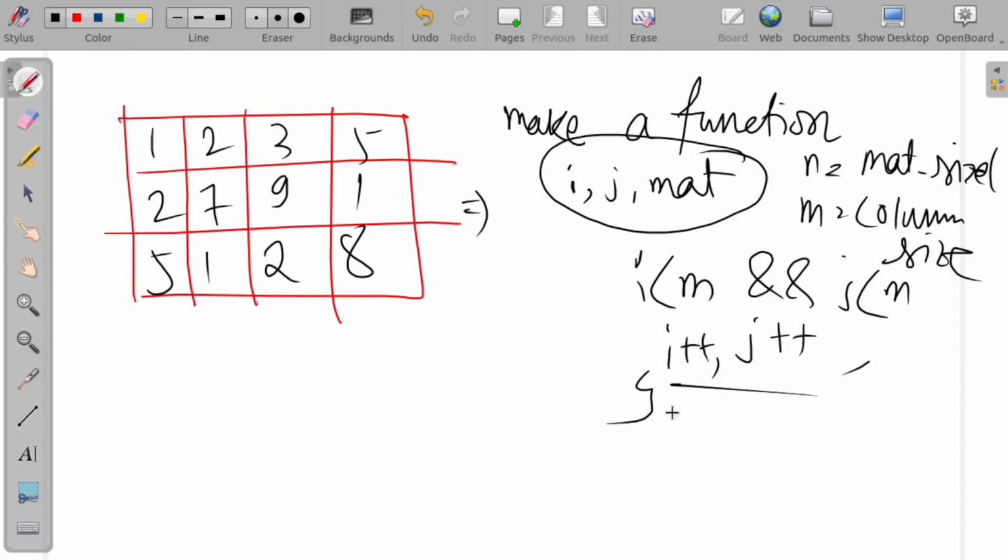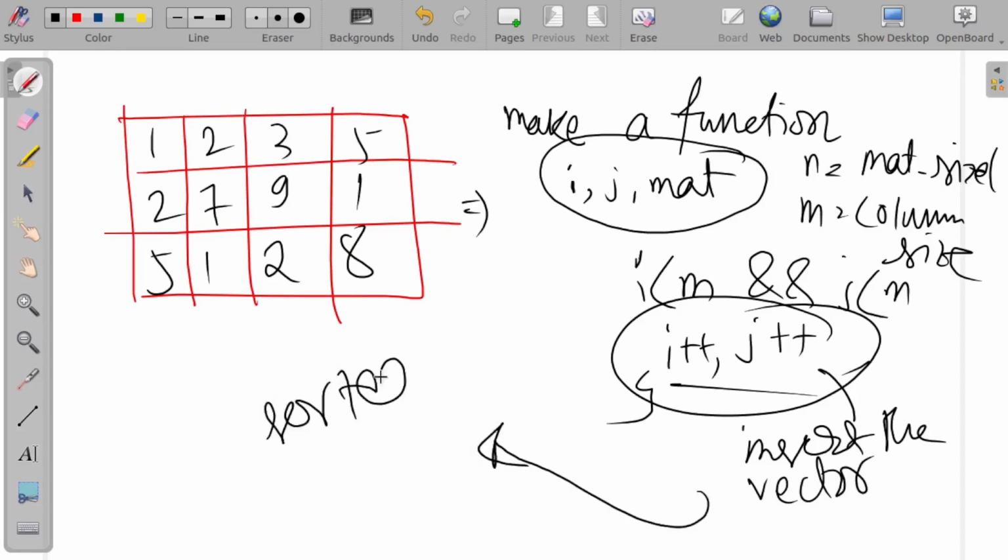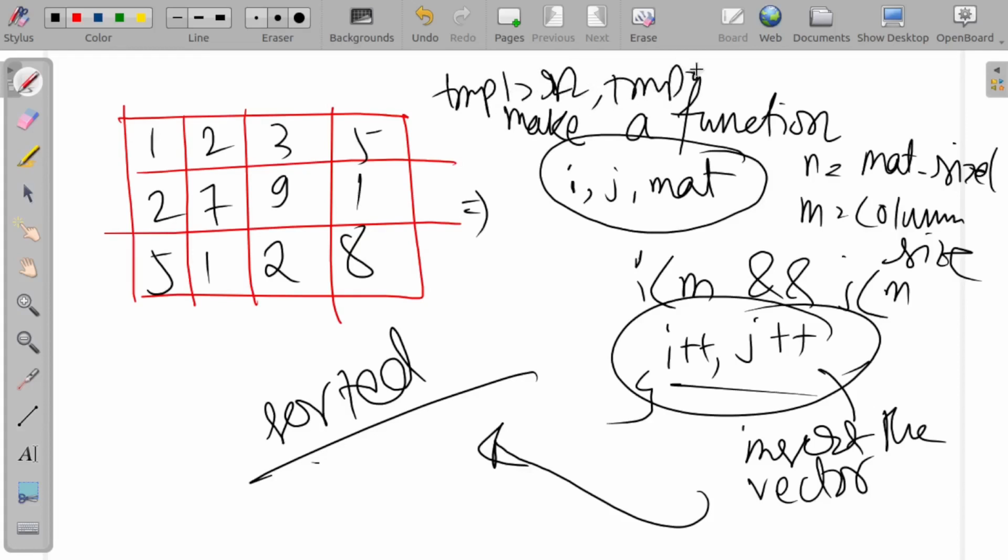After that, the values present there are inserted into an auxiliary or temporary vector or array. Then it is sorted. Initially I make temporary variables temp1, that is n, and temp2, that is m.